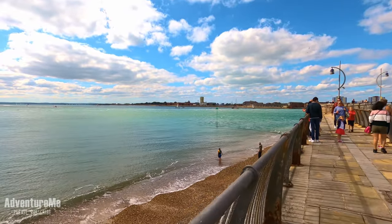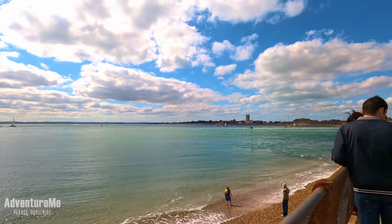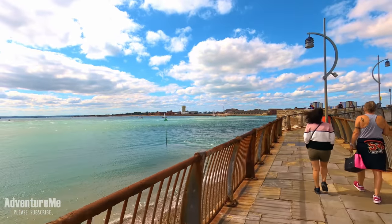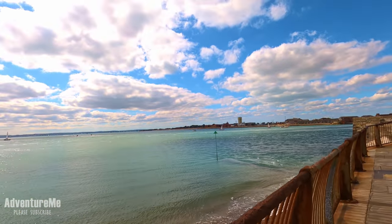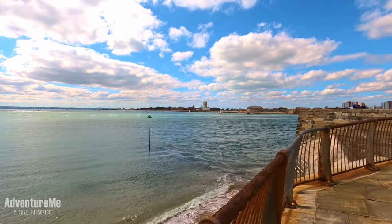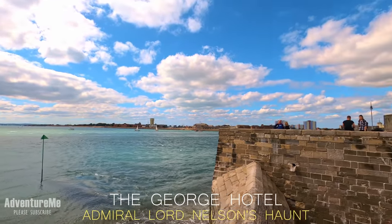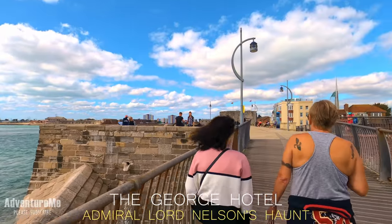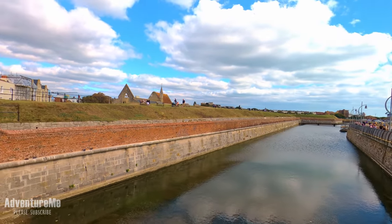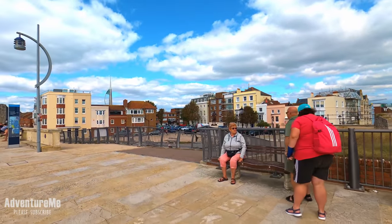We're making our way down towards historic Portsmouth and you can just see Gosport over there in the distance — and how aqua that sea is. We're going to continue along the moat and down towards what is known as the Battery. This Battery has tunnels which lead up into Portsmouth and up to a pub. I think Admiral Lord Nelson had a secret tunnel — it was discovered by two brothers from Portsmouth who stumbled across it when they were putting in a lamppost on the street, so I'm told.